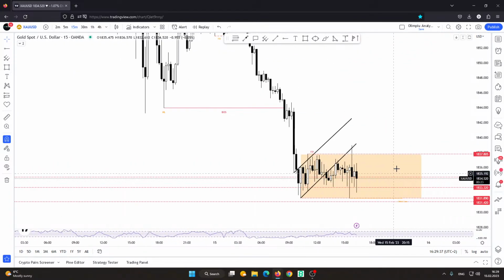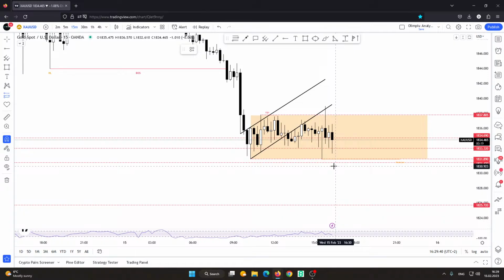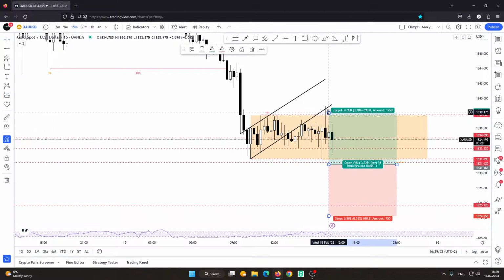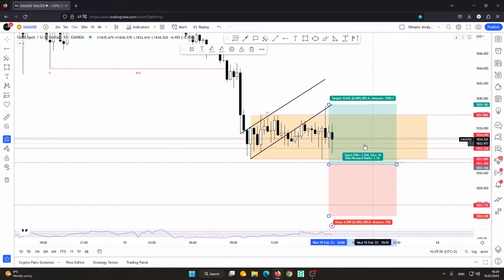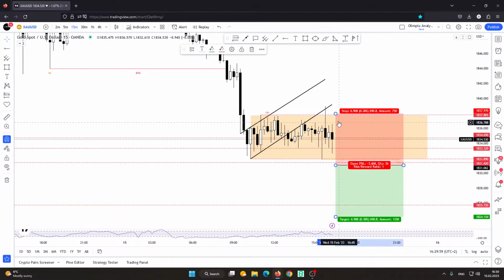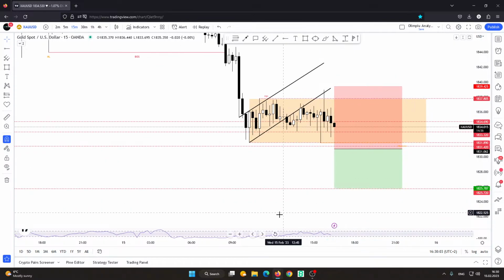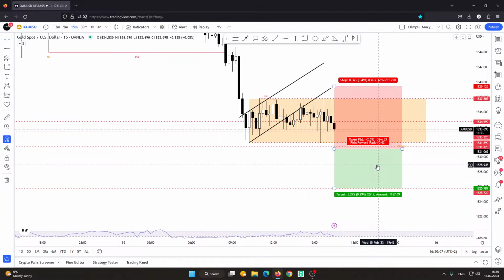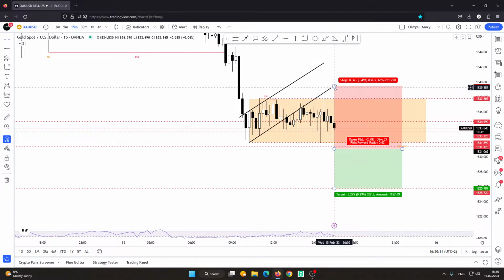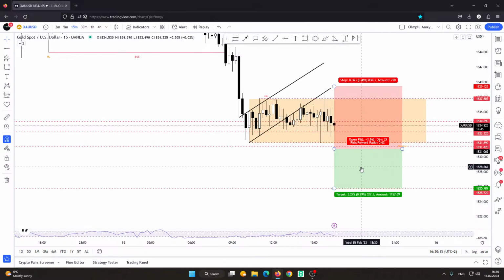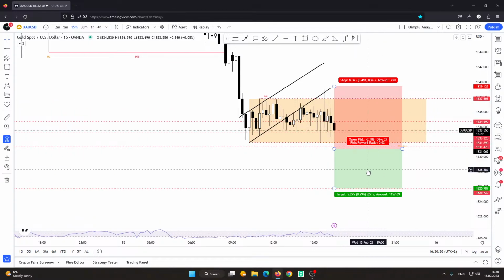But I don't know if I'll have a good setup, because this is only an example. Okay, it's not a trading recommendation. If I want to go short after a bearish closure, after a valid breakdown here, where should I put my stop loss? Yeah, here, and with a take profit here. This is not a good setup. The stop loss here could register only false breakdowns. So I want to have a really good, high probability setup with a really good risk to reward ratio, not something like this, 0.63. Okay, I will risk more than my take profit. So no, this is not a good setup for me.